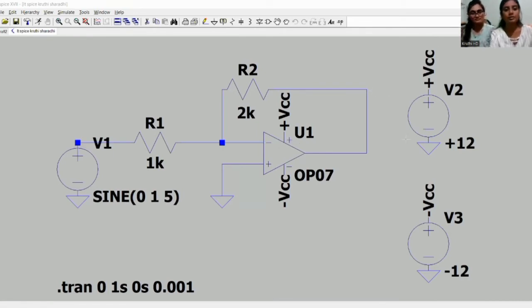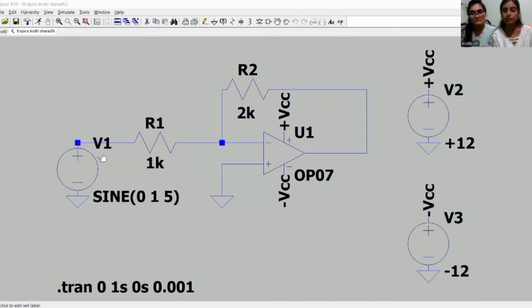And now we'll be moving to the terminals which are grounded. One of the terminals of V1 is grounded. The non-inverting terminal of the op-amp is grounded, and one of the terminals of plus VCC and minus VCC are grounded. The input given to the circuit is as follows: V1 has 1 volt, R1 has 1 kilo ohm resistance, R2 has 2 kilo ohm resistance. The V1 which is given is in the form of AC, which will be explained later. And the plus VCC and minus VCC have the voltage of plus 12 and minus 12 volts, and these are the inputs given to the supply.